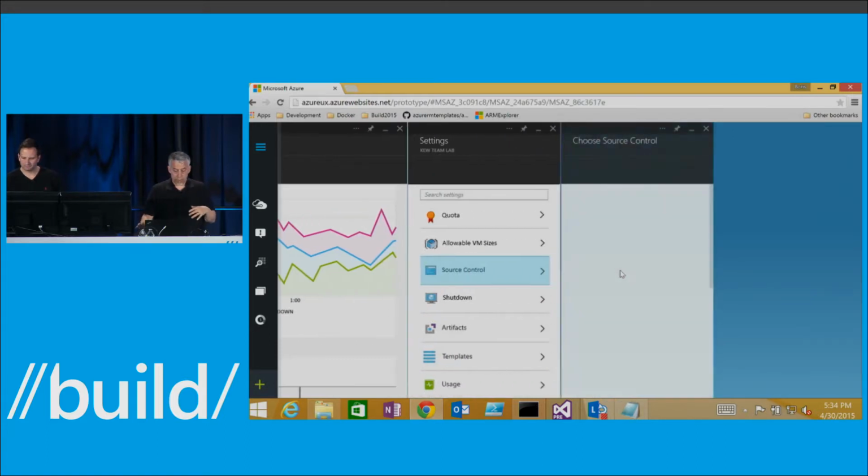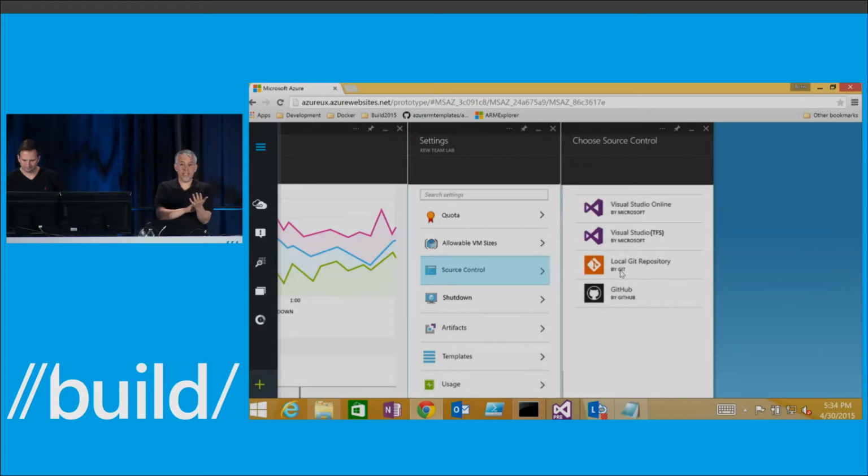For the lab, you also can set up where you want us to put templates. If you save a template from a VM, we save everything in source control. So you associate a source control to each lab, and that's where we're going to get the templates and push back the templates. Same thing with the artifacts, so that it can be shared if you go from Visual Studio, if you go from release management, build. Every template is saved, and all our templates are ARM templates. So again, it's becoming our common language for creating, managing and defining environments on Azure.